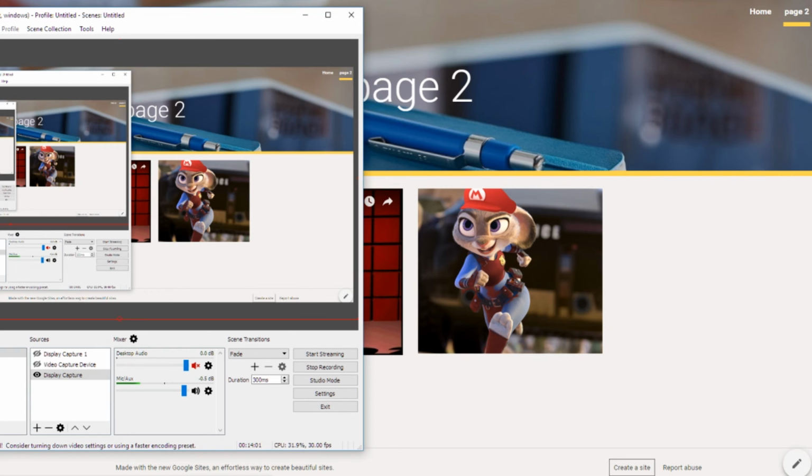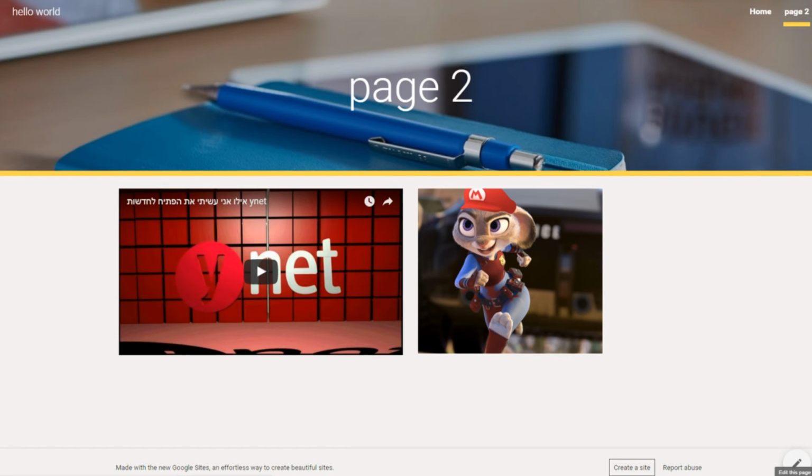So this is Google Sites. You can edit right here. If you're logged into your account, you edit on the site. If you're not, you create a site yourself. Most of you have a Google account, so you probably have no problem using this new Google Sites. Right now, it's available probably everywhere in the world. And you can do a lot of things there. Basically, the link to this new Google Sites feature is in the description. You don't have to go to Google Sites, and you can click on Meet the New Google Sites. You can just click on the link in the description.